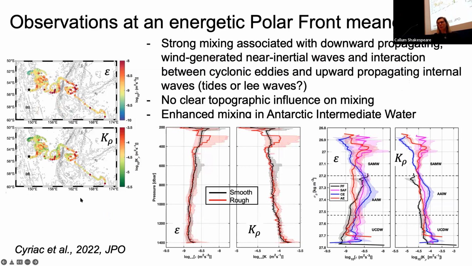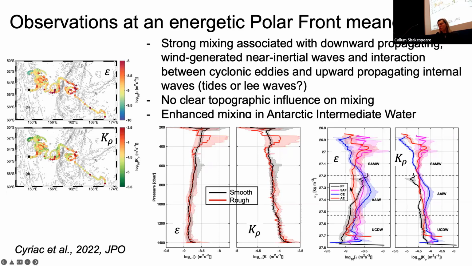So Ajitha Syriac, who's a postdoc with us, has done some work to try to tease out the key relationships, and she found that in fact topography wasn't a big factor in controlling the variability. So these are comparisons of smooth profiles taken over smooth and rough topography. But that doesn't mean that there aren't lee waves forming. It may mean that the internal waves we're measuring have been generated further afield, or it may mean that our upper ocean measurements are just not capturing the lee wave propagation through the water column.